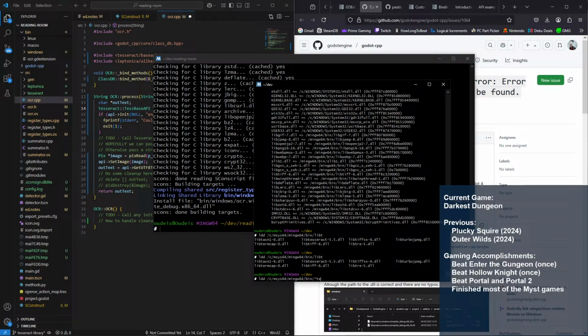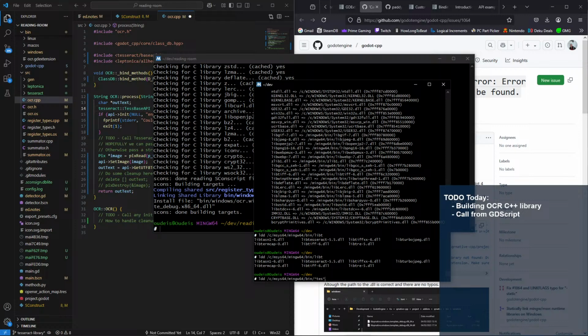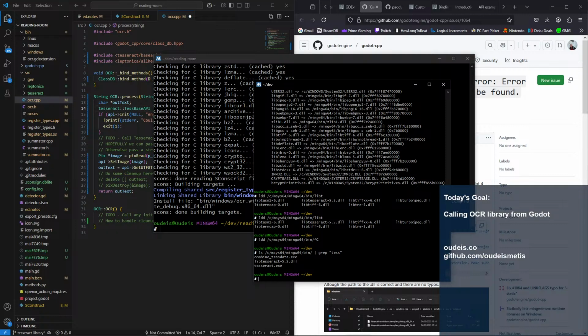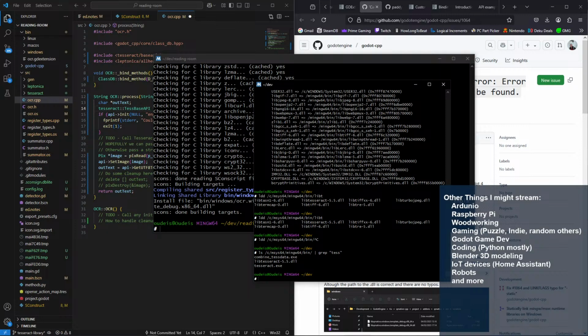What if I did star test star? No, that's not going to find anything. I could do ls on msys mingw64 bin, and then pipe grep test. Combine test data.exe, tesseract.exe. So that's all in the bin directory.